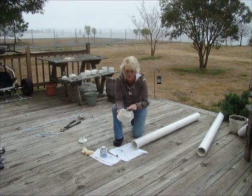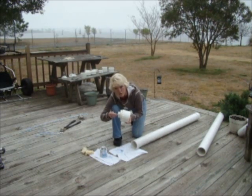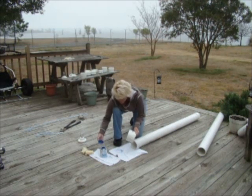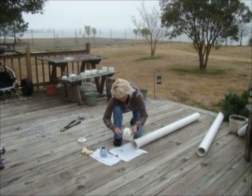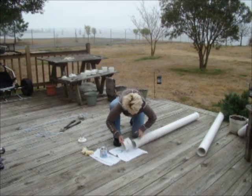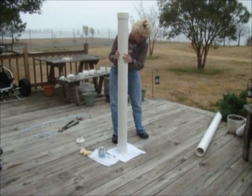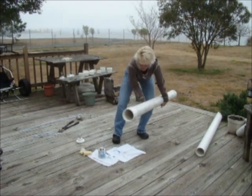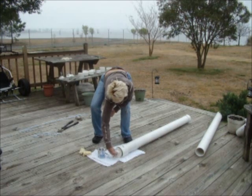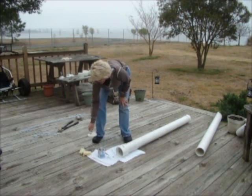Now take your four-inch sleeve. I'm going to glue the interior of the smooth side and place it on the other end of the pipe. This is your fill station — you're going to end up screwing the clean-out cap on here and filling corn in through this end. The clean-out cap tightens up extremely tight, which is good, but I have a history of not being able to get it out, so I'm not going to put it in right now.